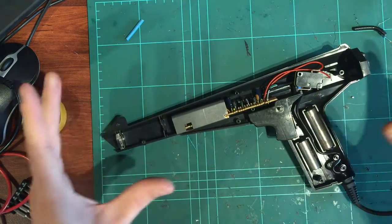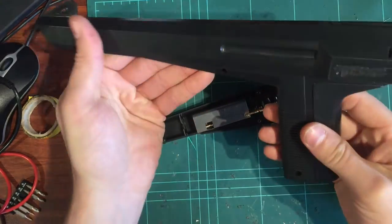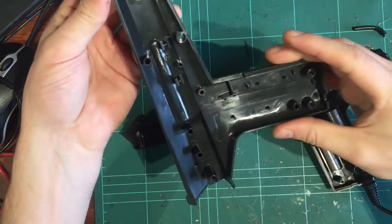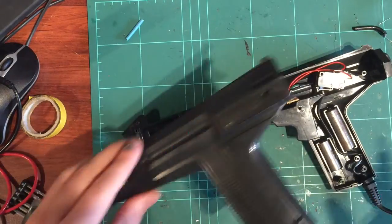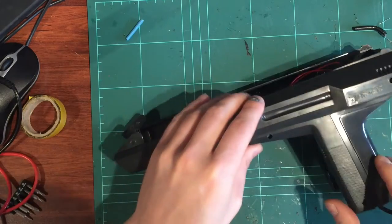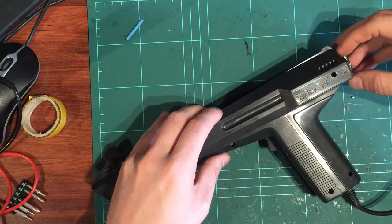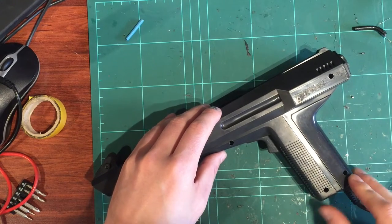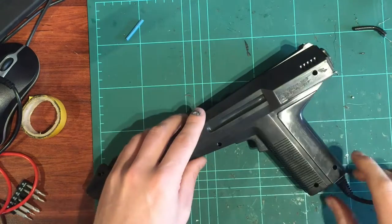Okay, and let's put it all back together. Off camera also, I washed these. You know, I took these right down to their bare plastic and I gave them a wash inside and out. So I'd highly recommend you do that. And that's it. Everything back in place. Just start with the rear and just make sure you slide the rear end cap into that top lid. Make sure the base sits properly where it needs to sit.